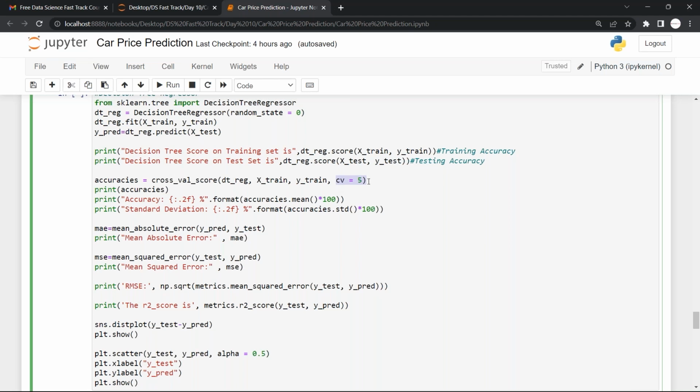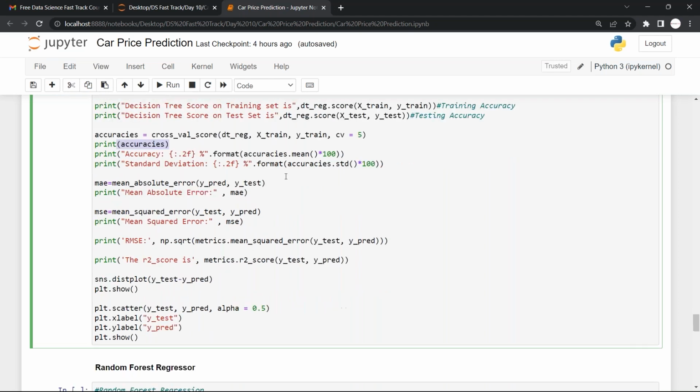Now I can find out the accuracy, and then go for the second split. So here you will find 5 different accuracies with this cross validation. You can understand which split you want, either the first four and one, or the first three and the fifth one into training and the fourth one into testing, like that. This is a bit advanced part, guys. Then print the accuracies for the cross validation; you will see the 5 accuracies.